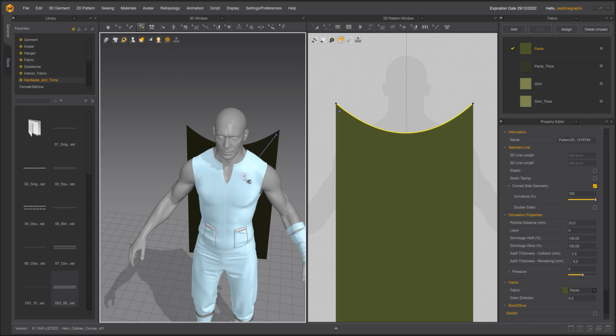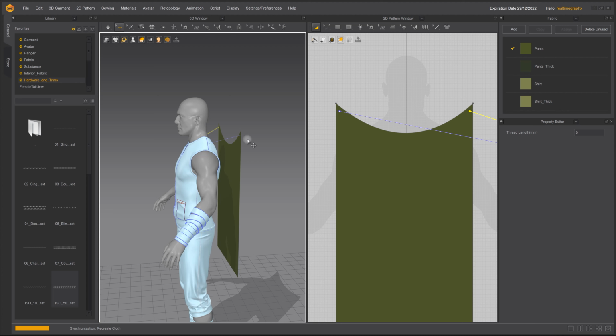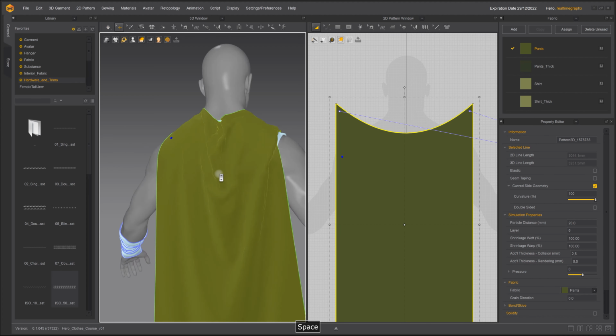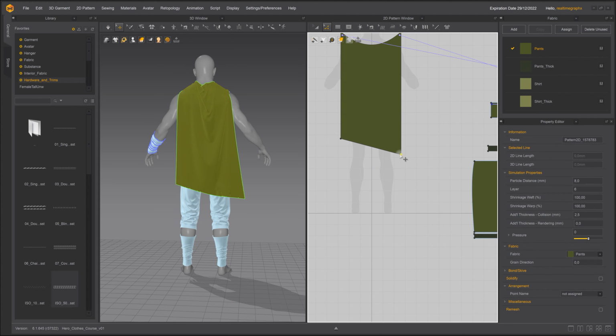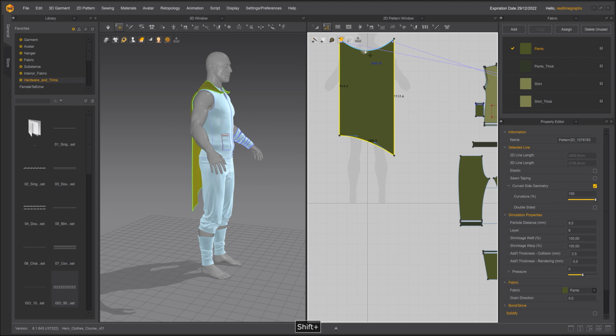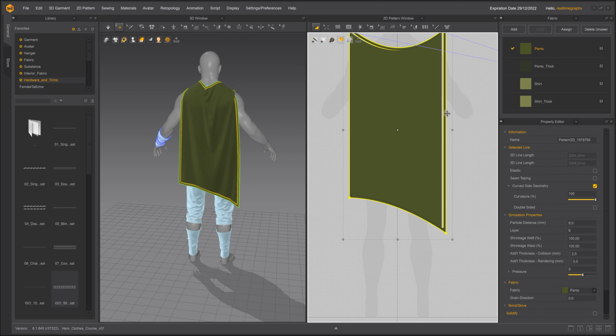I will select the cloth tack and pin the 2 corners of the cape to the chest. Then simulate and adjust the look of the cape if you like. As before, I will create a thicker border for the cape cloth and add some top stitching to it.